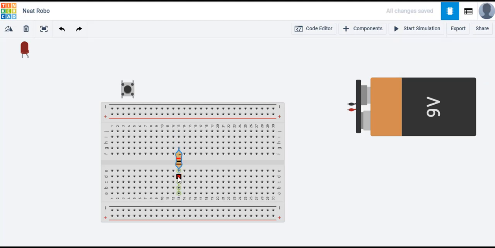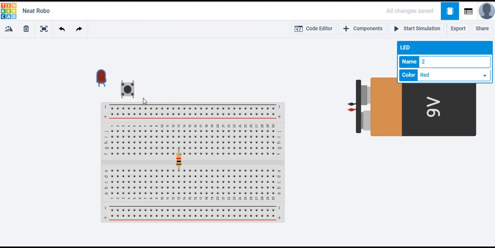The pin of the resistor is in this hole, and all the other holes in this column light up, which shows that they are electrically connected to each other. So rather than having to join them out in space or solder them together, you can just use a breadboard to join two components together. For instance, if I put this LED there, then that leg is now connected to that leg. I'll do the same for the push button.